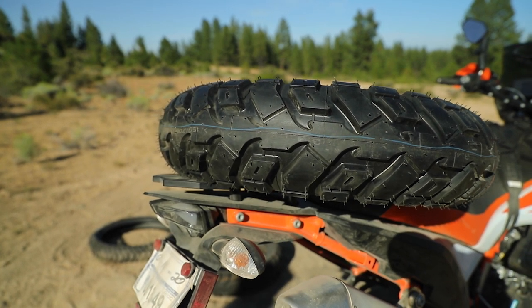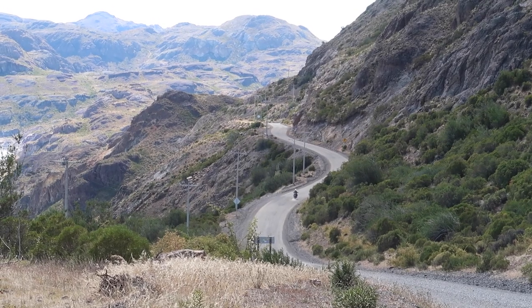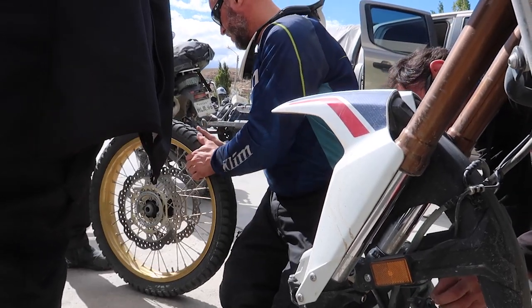The K60 Scout is known for having a stiff carcass made from a hard rubber, which has a downside I'll mention in a minute. But the upside is that riders have actually been seen riding with a flat tire or a slow leak and not realizing it — which is kind of a nice feature. If you've ever had a tire go dead flat, you know what happens when the rubber flops off to the side of the rim — that can be a dangerous situation trying to keep the bike upright. So a run-flat scenario like this can be to your advantage.